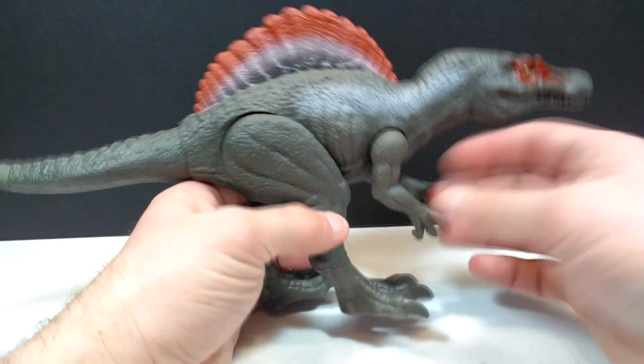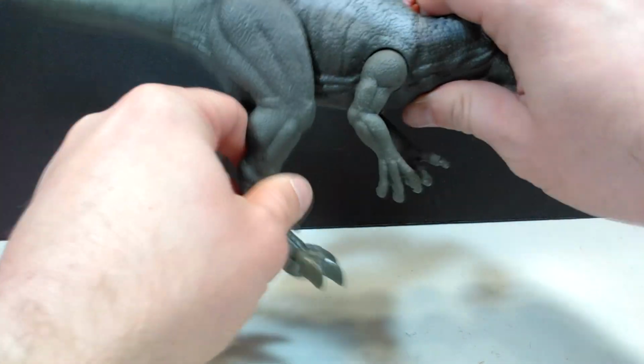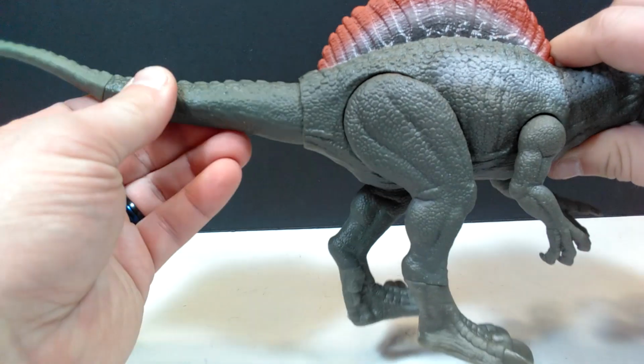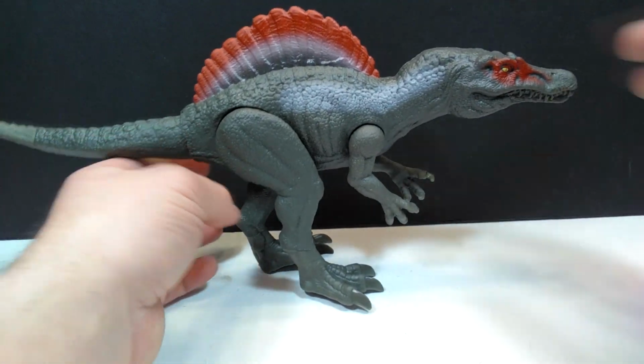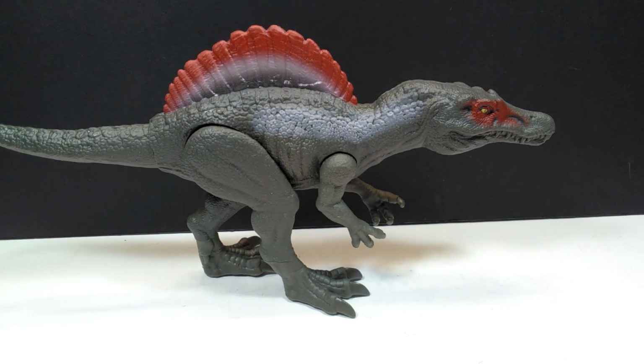As far as articulation goes, we've got the articulation in the arms, the articulation in the legs, swivel for the ankle, and then articulation in the tail. Doesn't swivel, but it does move all over the place. And that's it. Again, they are basic figures. You're not going to find too much articulation in them. One of the reasons a lot of people have a dislike for them is the fact that you don't have an articulated jaw or anything. And primarily they have very basic articulation, but honestly they're called basic figures for a reason, so you're not going to have too much going on.